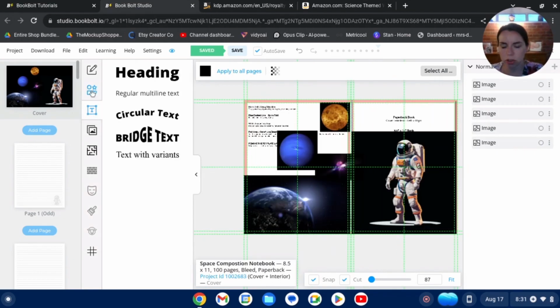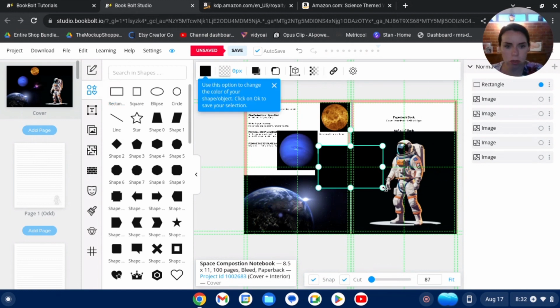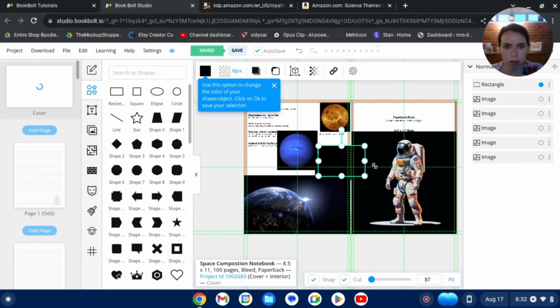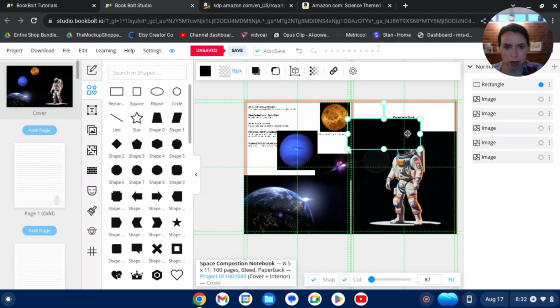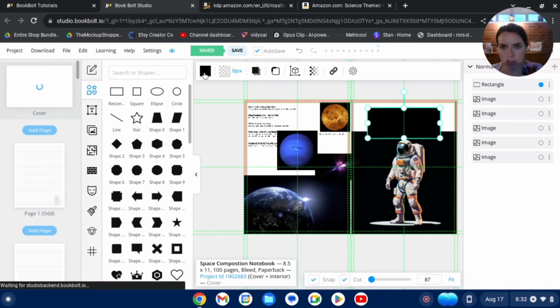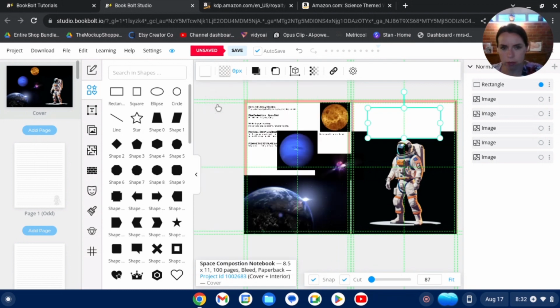Now what we're going to do is we're going to just firstly put in a shape just here. So we're going to go for a rectangle. Now I'm going to do like that and then bring it across. And this is going to be our composition notebook label. So I'm going to change that to a white. So that will stand out against the book. So now if we just see that, there we go. So that needs to go a bit smaller, I think. Maybe something along those lines.